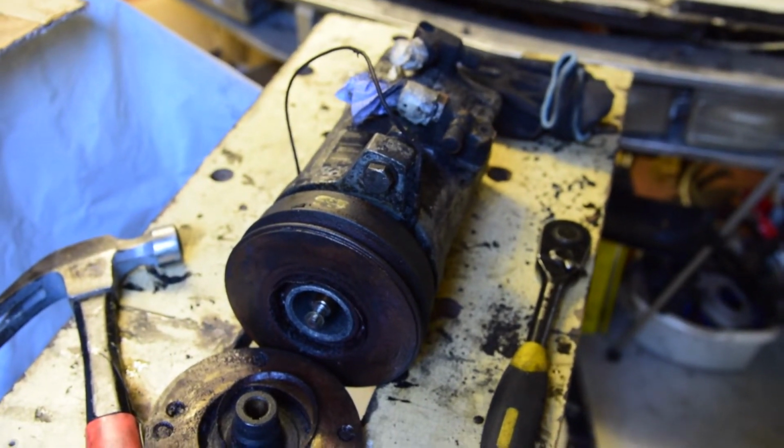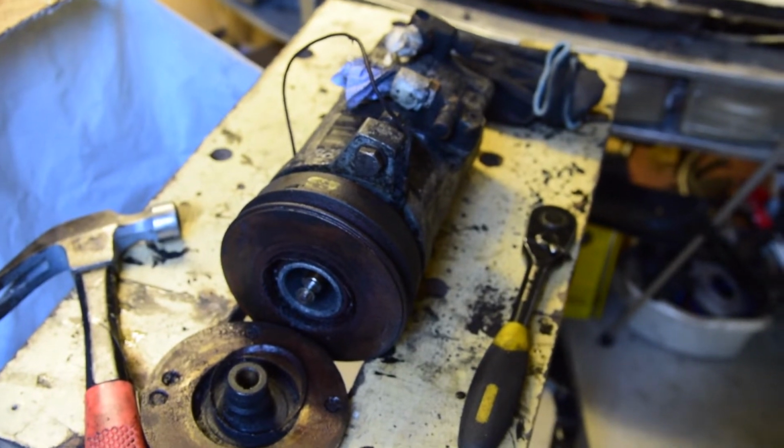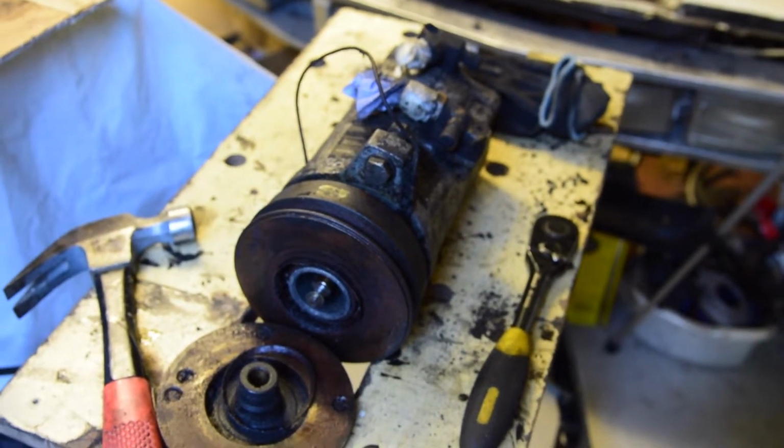Well, I'm not actually planning to gas the aircon anyway, so it's maybe nearly pointless, but I feel I should put it on, and then that can be a future project, you know, next summer or something.